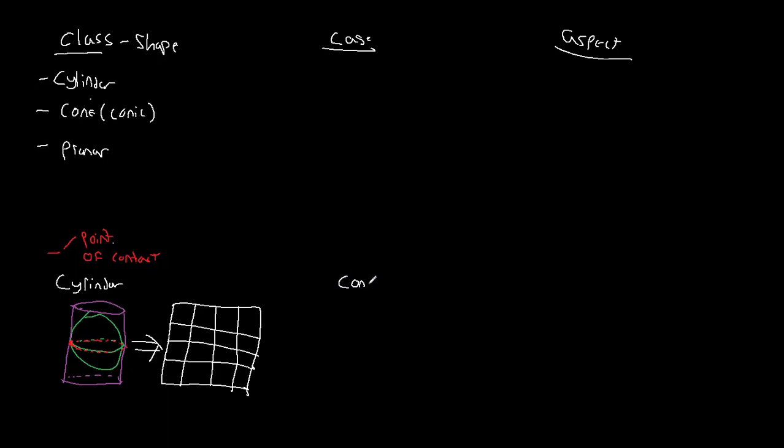Let's talk about conic. So conic, again, we're going to draw our reference globe here. This is our reference globe. For conic, what happens is you put a cone around it. You can imagine wrapping up the piece of paper kind of like a party hat, and you set the party hat on top of the Earth. So now the Earth is going to a party. It's wearing a party hat.